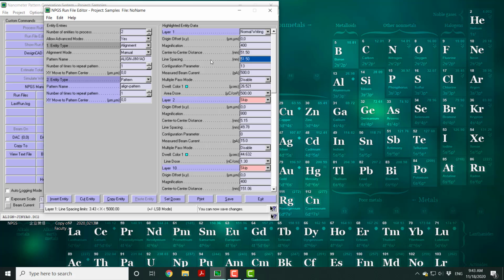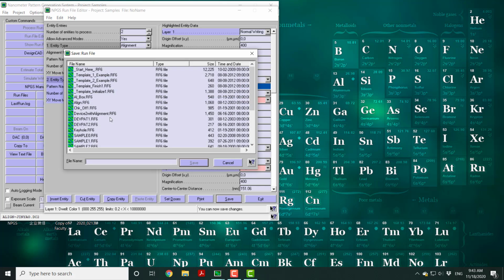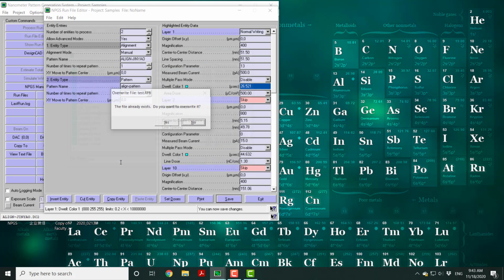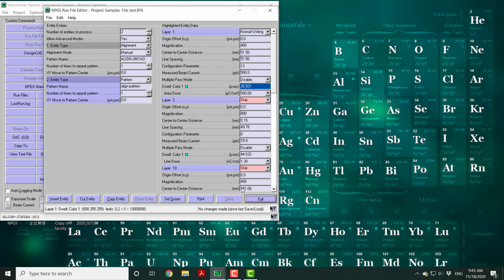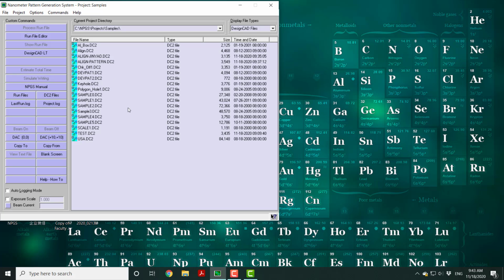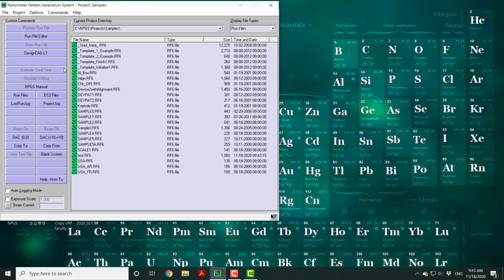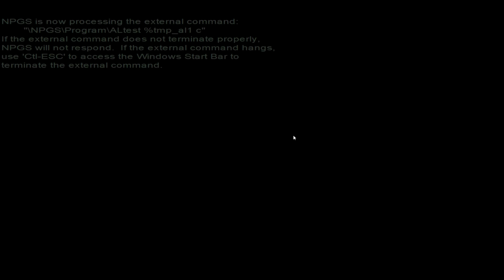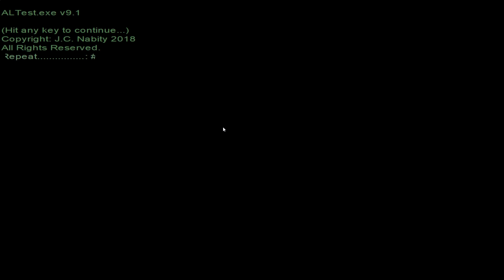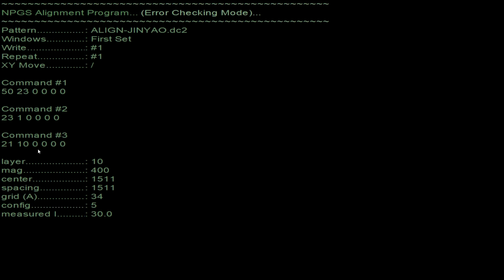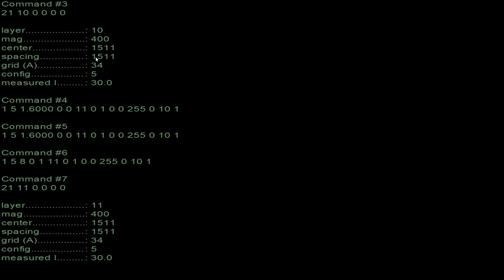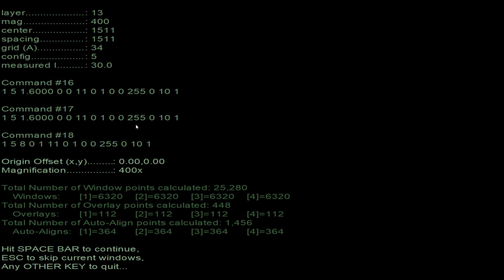Right. So this is exactly what you want to do. Like the previous thing, you just click save, and then you just click align. It's called test, and you just click override, and this is a file you can run on the system. You can see on the system you can simulate a little bit, right? So the test, you see, I can simulate writings. So just hit the next key to continue, and they are going to do alignment. So this is the first alignment, second alignment, and third alignment. Obviously, because this is not on the SEM, you cannot see them.